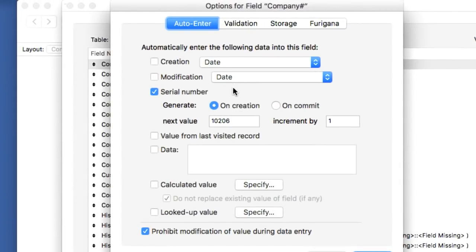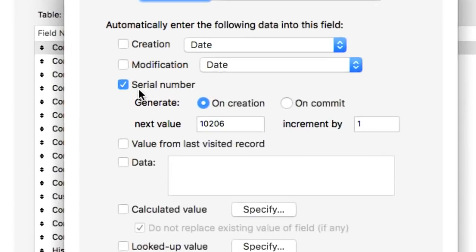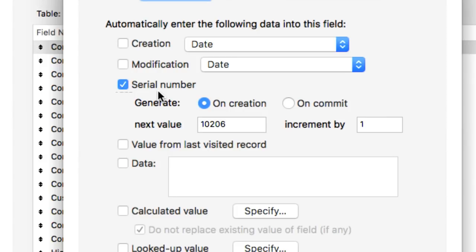And in this particular case, we've set this field to auto-generate a serial number. That means each time a record is created, each time we add a new company to this table, it will get its own unique identifier. It will get the next serial number in the sequence.